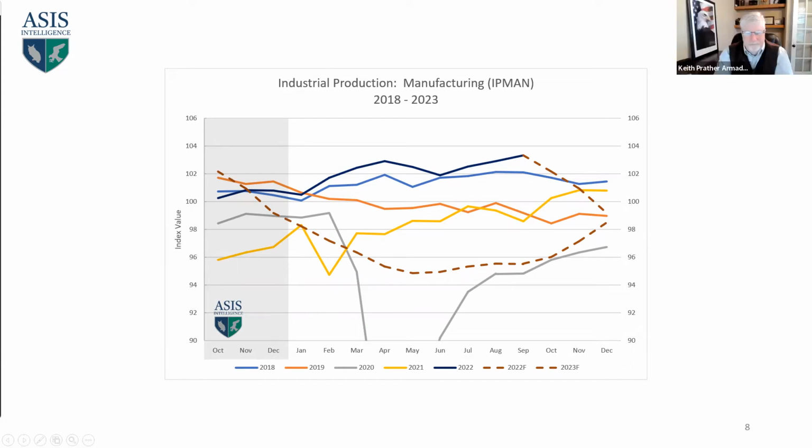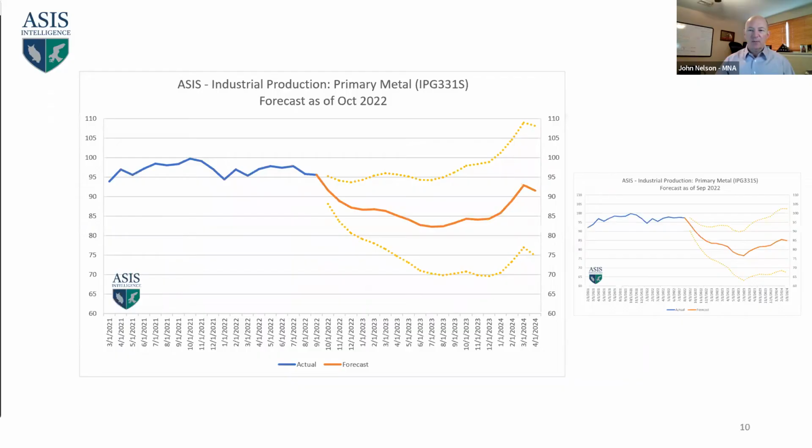Okay, let's go ahead and take a look at some of the things that are further upstream in industrial production. Let's take a look at primary metals, Keith. Again, like industrial production, telling a similar story. The exception being maybe a little bit better outlook for primary metals, in that we're actually improved by about a good solid 5 points on the back end, and the trough is up about 5 points. But again, still showing that same recessionary period at the same time.